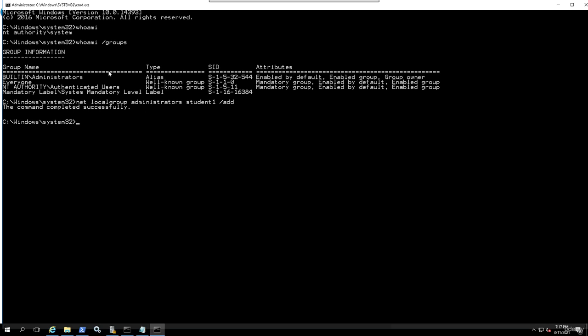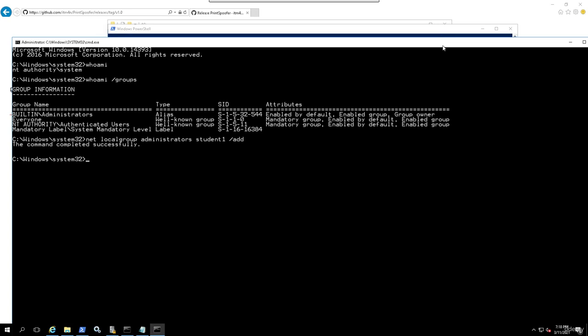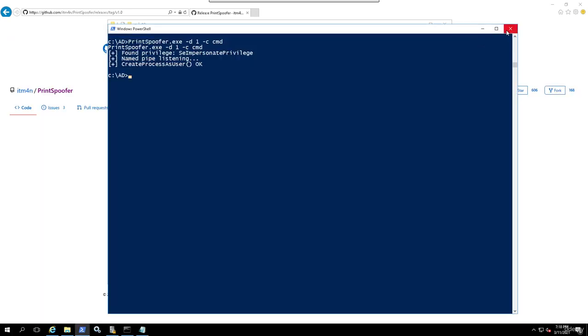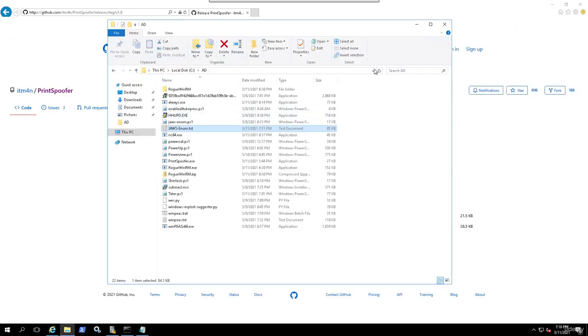And then after that, since now I am admin, what I like to do after I get local admin is I like to disable the firewall. So I disable the firewalls, disable the real-time monitoring, and also disable the antivirus. Since I am now an admin, I can just go ahead and close that because I don't need it. I can close this because I don't need it.